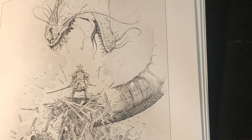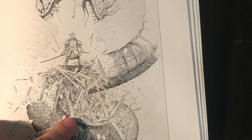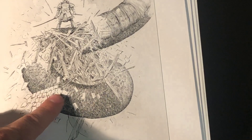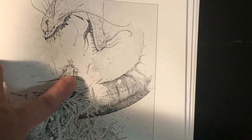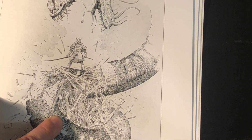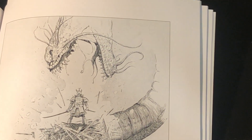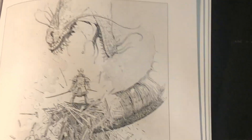Here we have a piece called 'Reckoning.' There's this big serpentine creature and all this smashed, splintering wreckage — looks like swords, weapons, armor, timbers. It looks like it's smashing through a home — there are shingles — and we have this figure standing in the midst of it who I'd say is likely a samurai of sorts. What a great action-heavy moment. There's just the subtlest tone being laid down here, which is not typical for what he usually does. He's usually very committed to dense line work, and here there's a little bit of experimentation.